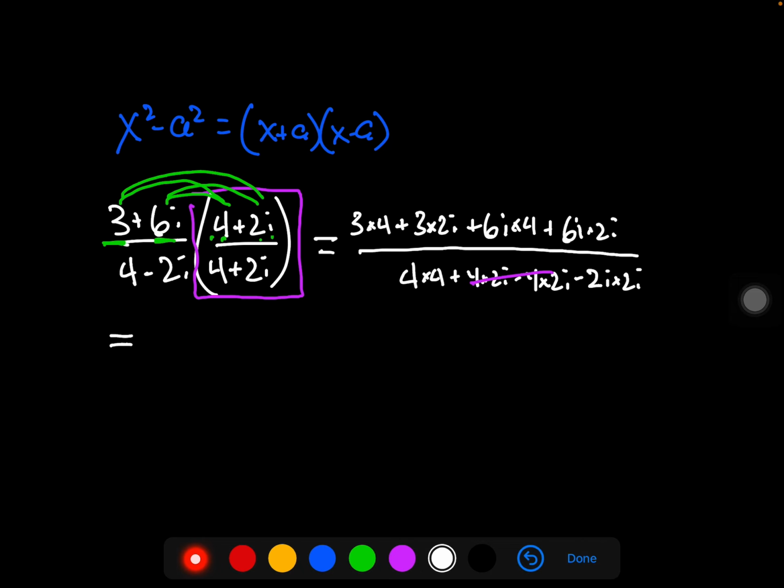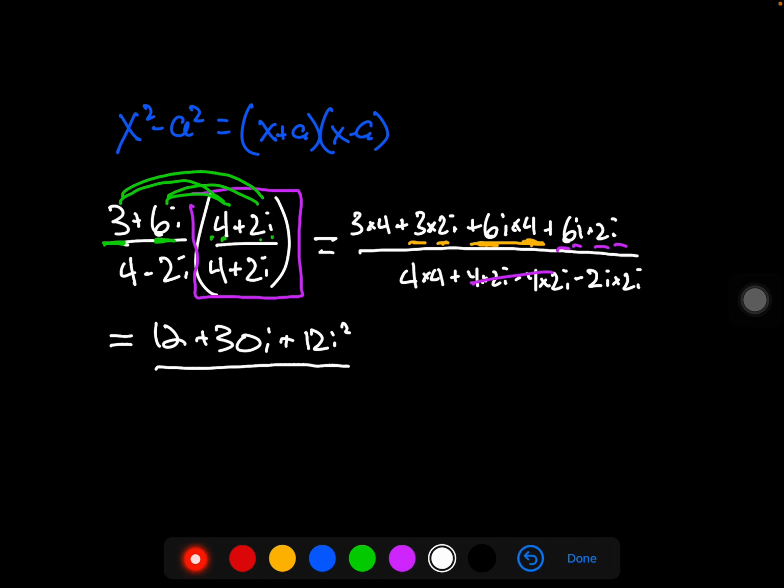Carry out the operations on the top and bottom, and we get 12 plus 30i, that's this 24 here, 6 times 4. We can multiply the real part, the integer there before i, and any other integer. So we're multiplying 3 and 2, which is 6, 6 and 4, which is 24. We get 12 plus 30i, tack the i on the end of that, and then plus 12i squared. When we multiply 6 times 2, we also need to multiply i times i, and we get 12i squared.